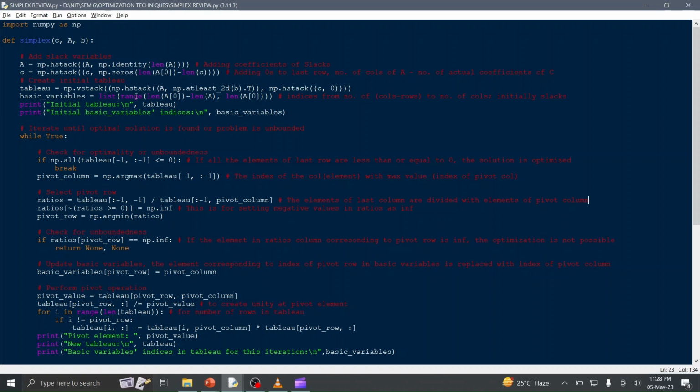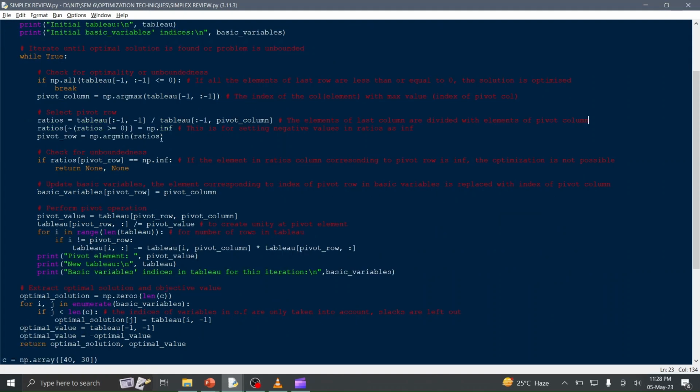This block of the code is used to check the optimality condition. Go to the description; most of the code is explained in comments. So let's go.